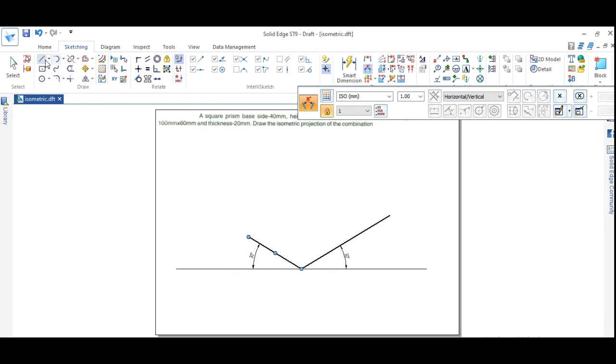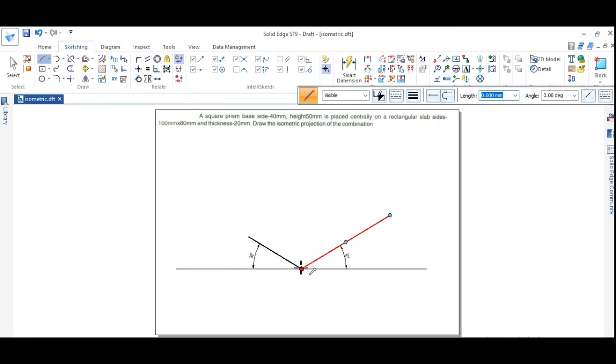So next, what is the thickness? The thickness is 20 mm. So type 20. Here we are not taking iso scale. Whatever the dimension is there, we are taking. And finally, when the combination of solid has been drawn, we will select the whole thing and reduce it to scale. So this is 100 mm, this is 60 mm, and this is 20 mm.